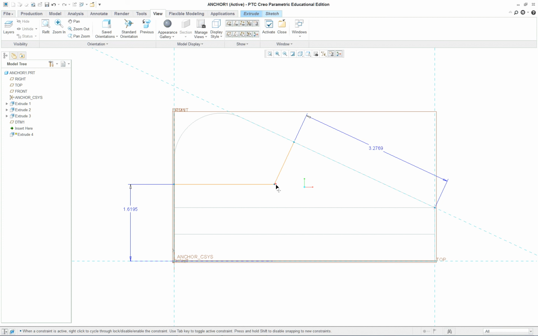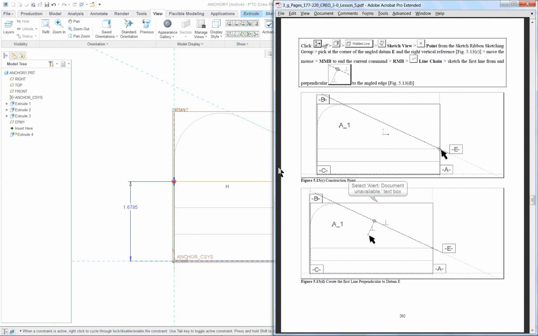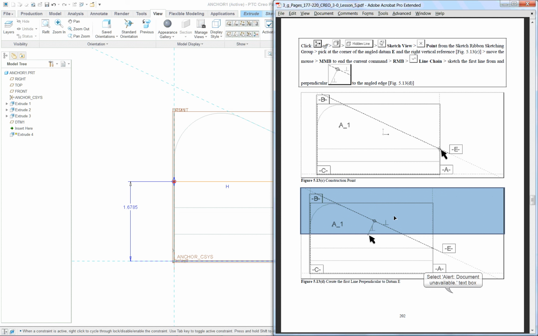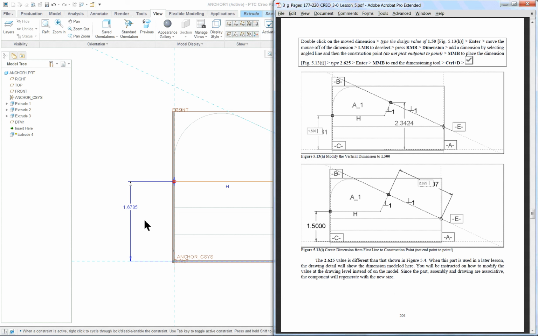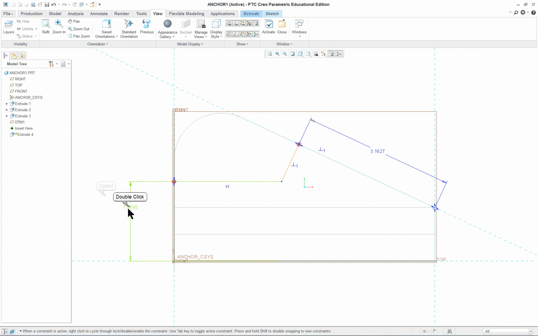it'll hold the constraints. Dimensions aren't important. Your dimensioning scheme, which is for your design and manufacturing, is what's important. So basically we've got 1.5, and I want you to follow everything it says in the book. There are certain situations where you go back when you're in lesson, let's say 11 for this part, and you're going to do a detailed drawing and make some changes. So you want the dimensions to be exactly as given to you in the book. And the other one is 2.625. Enter.